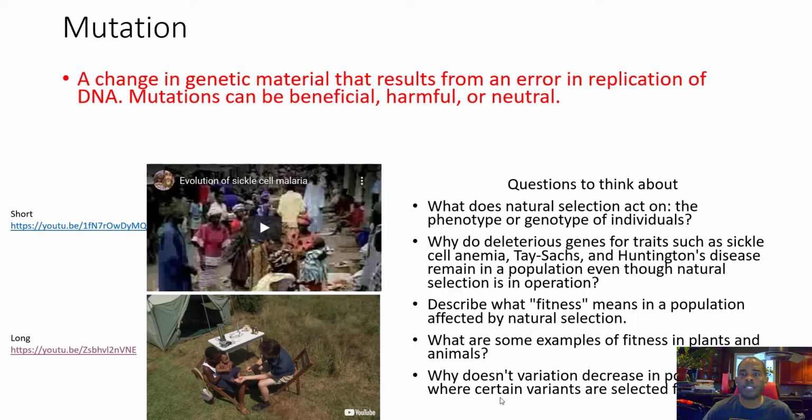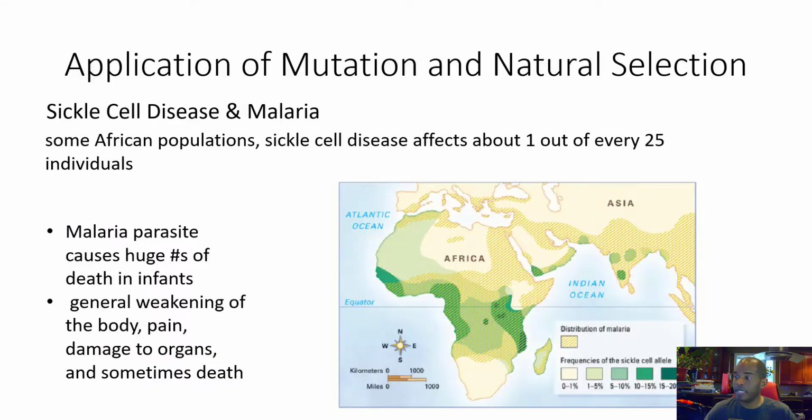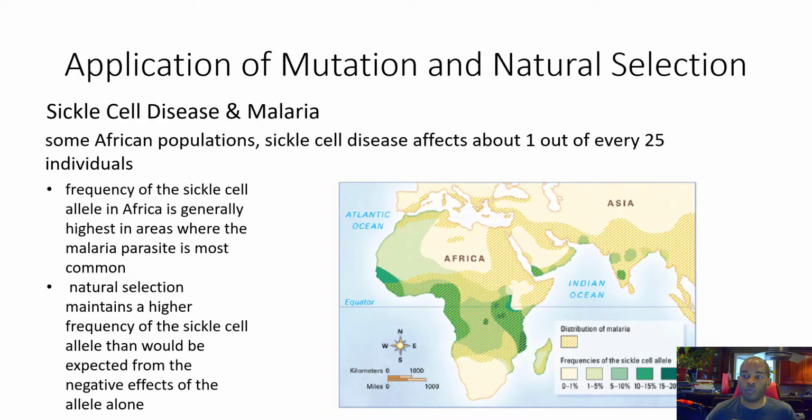Watch the video, look at the example, and here's a positive example of how mutation is selected for and maintained in a population. The next couple of slides, if you go through my PowerPoint, are just slides to help you collect the information of what sickle cell anemia is about. I should have said pause so you can watch the video. Hopefully you figured that out. And so in these slides, it talks about where sickle cell anemia occurs, where malaria is prevalent, how the two overlap, and why and how the two are related.